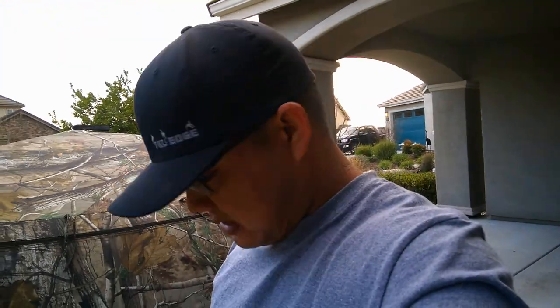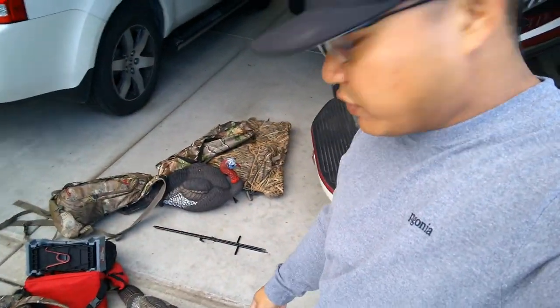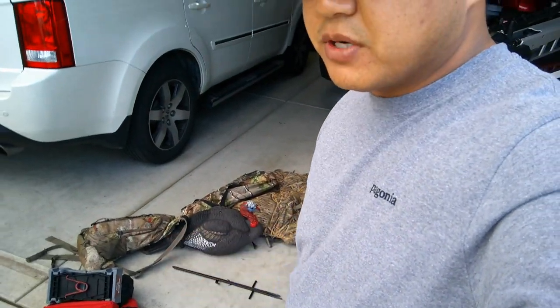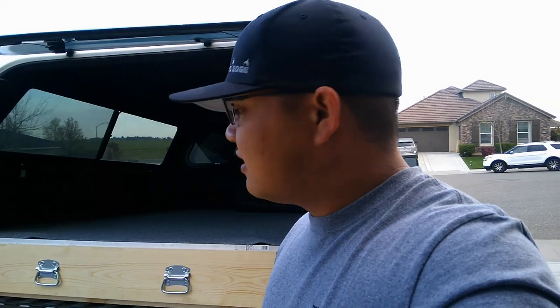But we have all kinds of stuff going on here. So I got to load up the truck. I've got a brand new set of decoys. There's the hen, there's the Jake. Got some other stuff in there, and we're gonna get this bad boy loaded up. We're gonna get the old diesel loaded up with all the stuff, and hopefully have a good start to the year. So let's get this bad boy loaded.